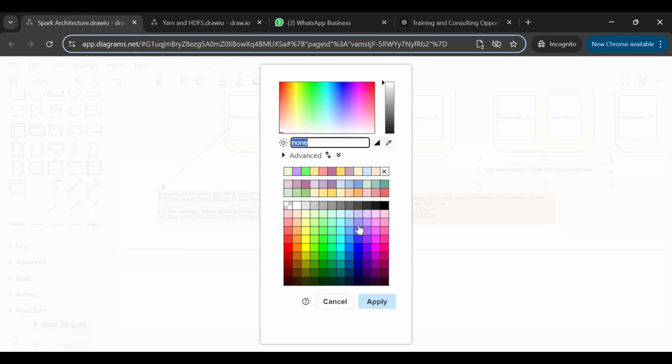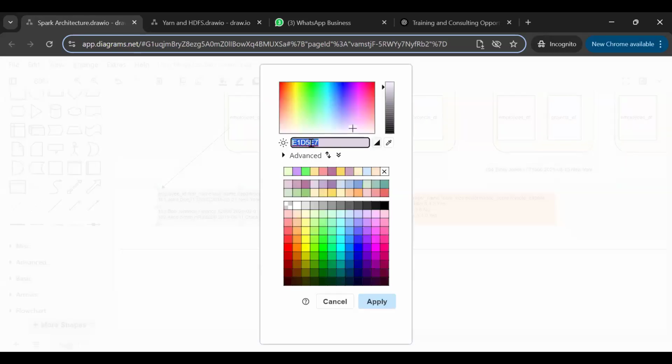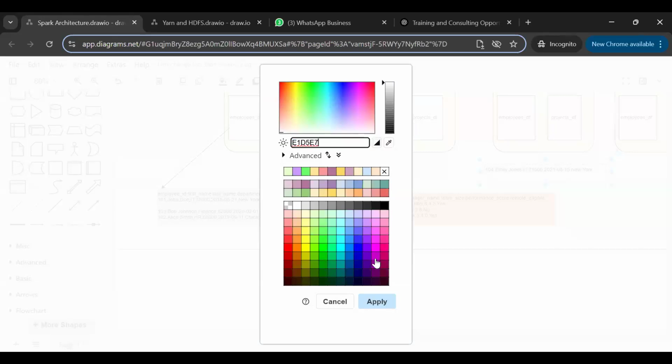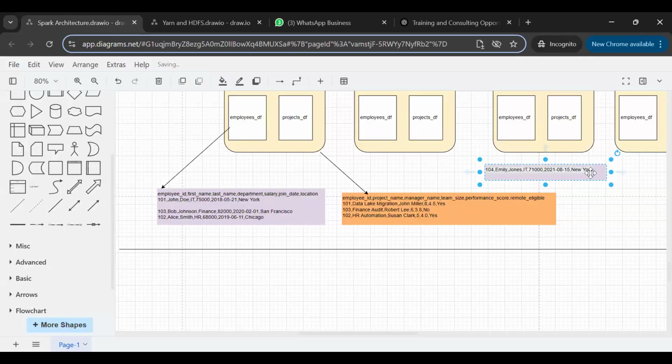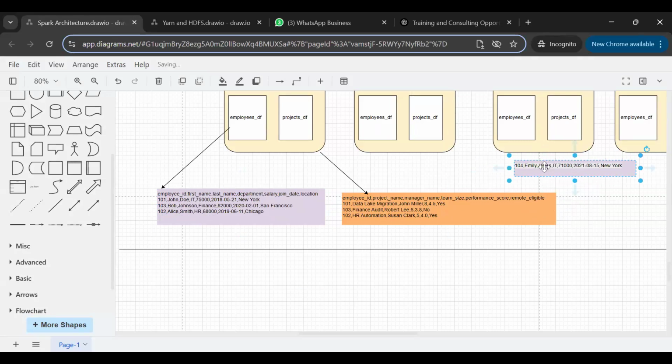It would also shuffle this dataset as well. For simplicity I am giving just one row, guys, but there can be millions of rows which get shuffled.